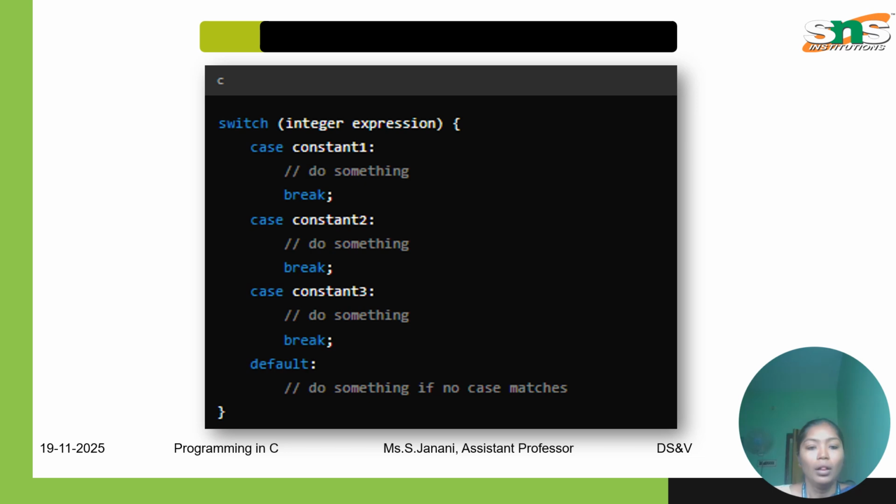This is the syntax of the switch statement. Here we have the switch expression, an integer expression is provided, and then the case constant, do something, and break. Here case 1 represents a statement and a break, case 2 represents another, case 3 represents another, and then the default. This flow represents the 1 to 4 selected items. The switch case values are entered by the user: case 1, case 2, case 3 and case 4. Different options are available and execution will proceed accordingly.